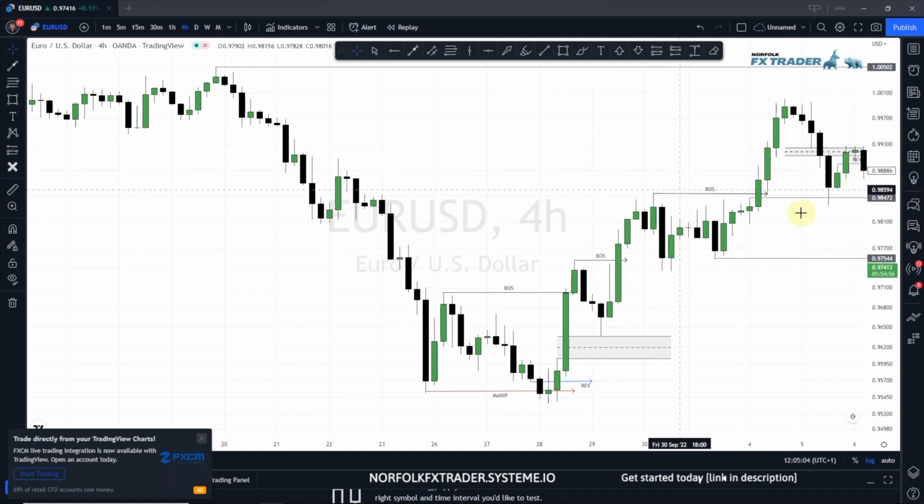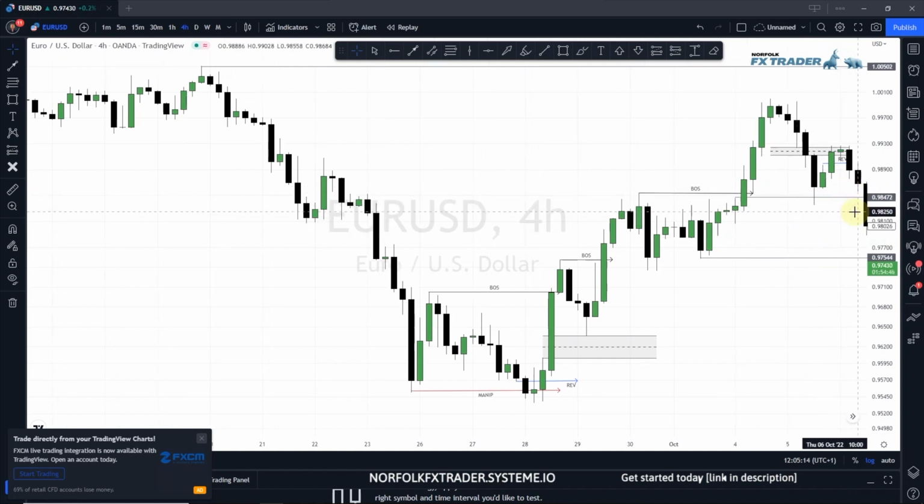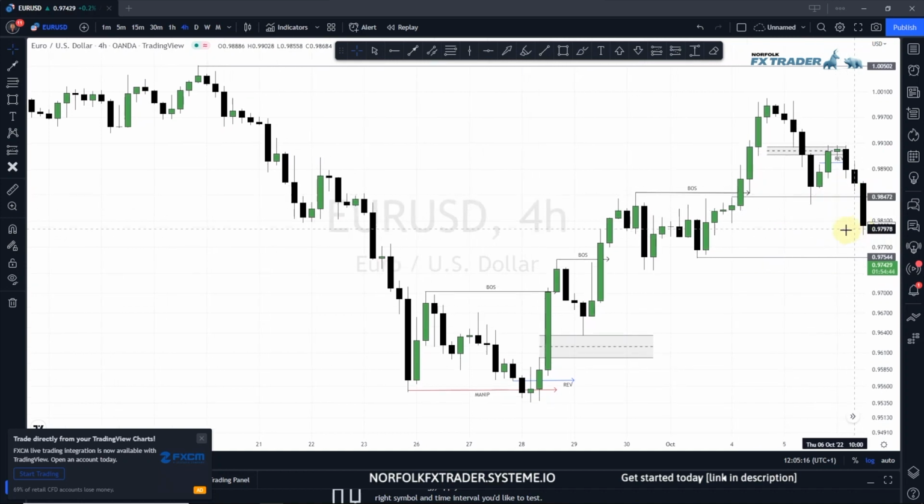Where's price going to go? We're going to either retest this area of imbalance, this low, but I'm expecting price to now want to close this level. And we drop, and if we do, we close straight through it. So we never closed above this area of imbalance. We made the reversal, and then we continue to fall. We took the low, we closed this area.